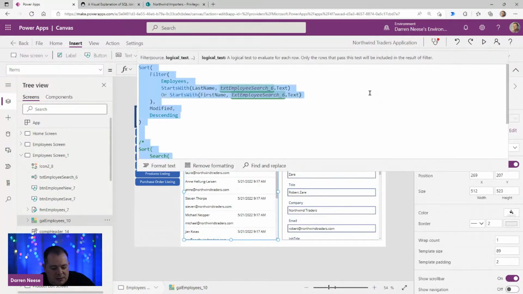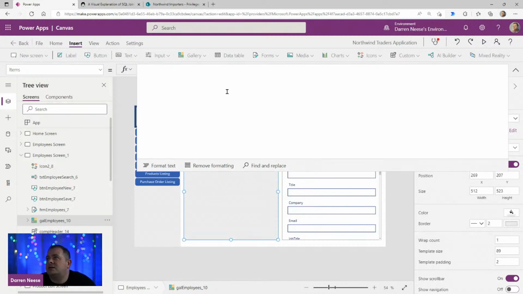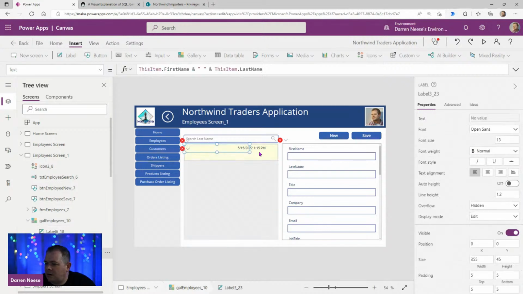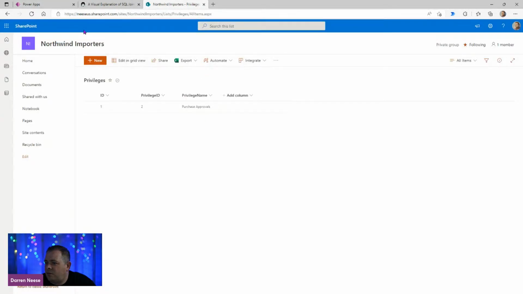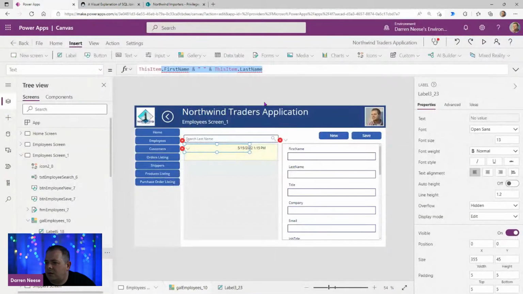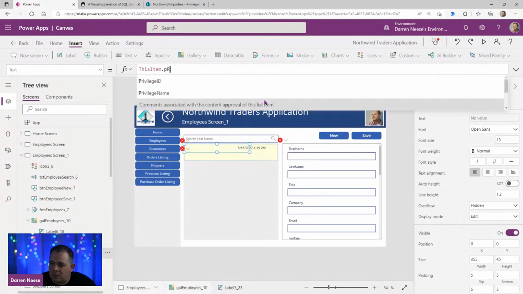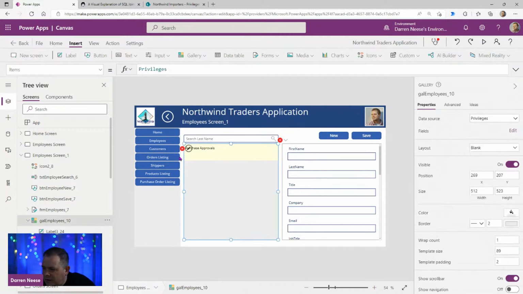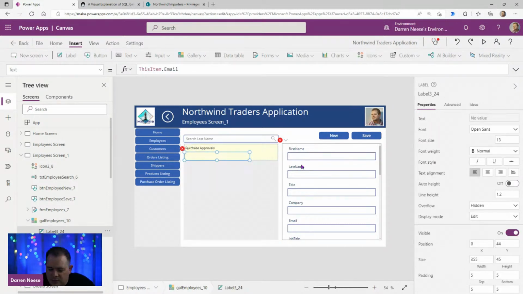So for here, I'll just rip all that out and I'll say if this. Very good. And we're looking for privilege name. Okay. And I don't think we need that label for anything. We don't need that label for anything.